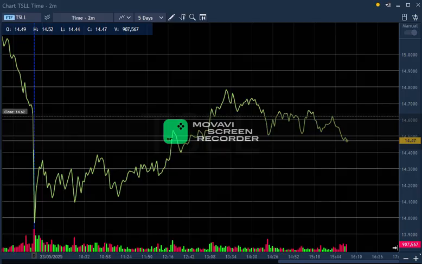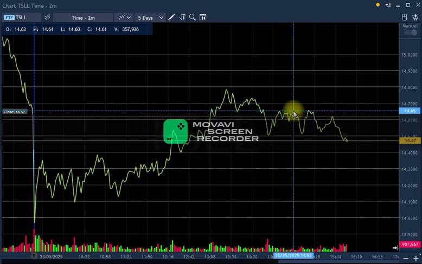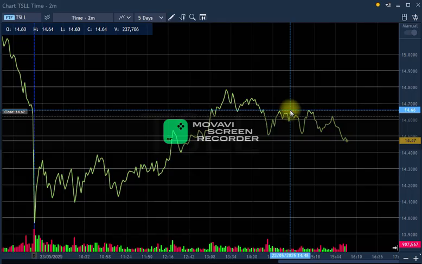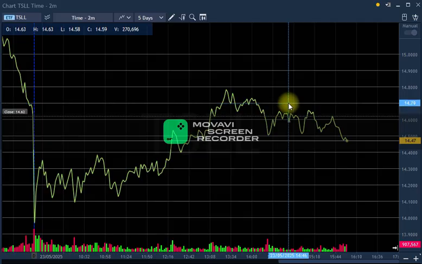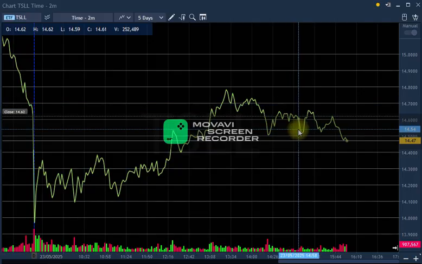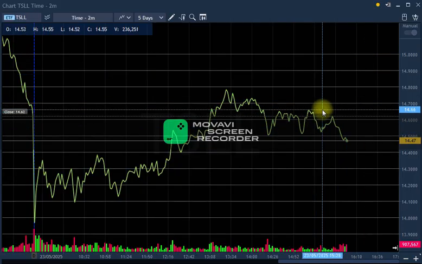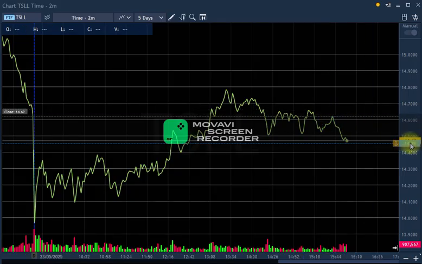Let's go back to our example. The current price of TSLL is 14.47, and I decided to enter the trade at 14.70. That's where I'm going to buy 10 shares of TSLL, not before the price reaches 14.70, where I assume the stock is going to move sharply higher for whatever reason. Right now the price is 14.47. What can I do if I want to buy it at 14.70?